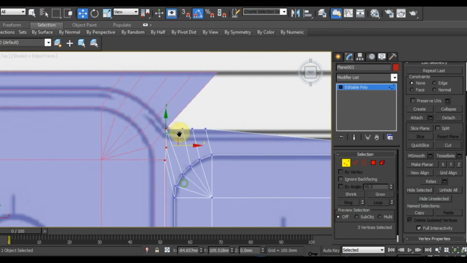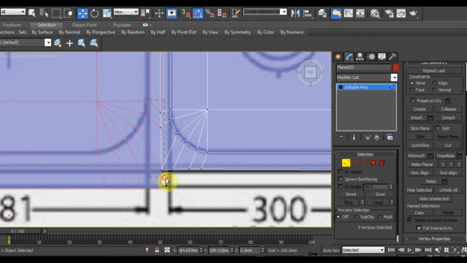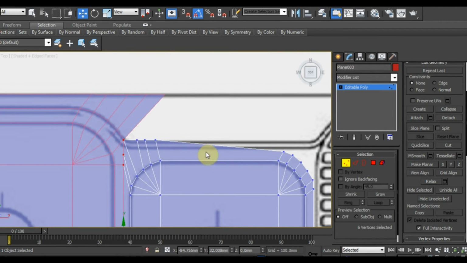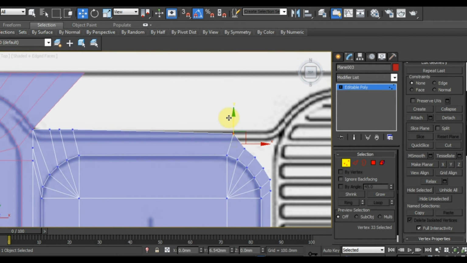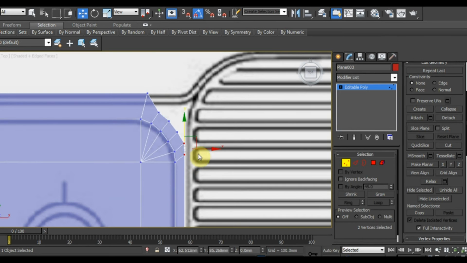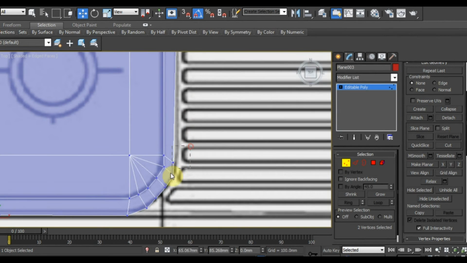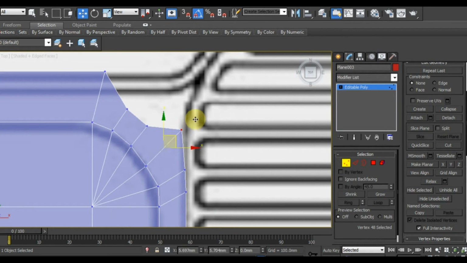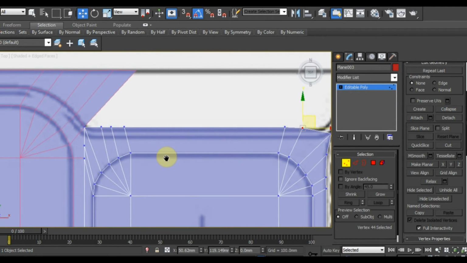What we can do too with all these ones is select all these and click on X. So they're all aligned now, which is perfect. And move that up there. And move these ones out to here. That's about right. So we're just tracing around the lines really using these vertices. And I think, what have we done there? Yeah, okay.